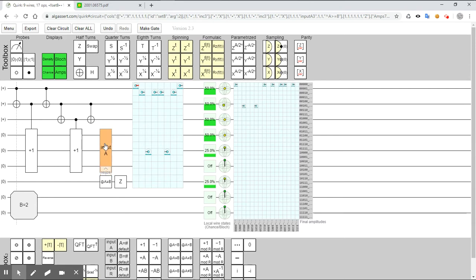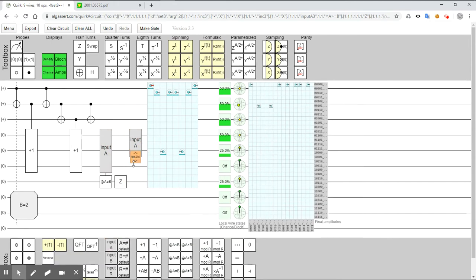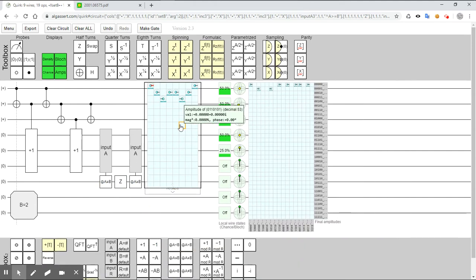So for input A here, toggle. Okay, so I brought them back.